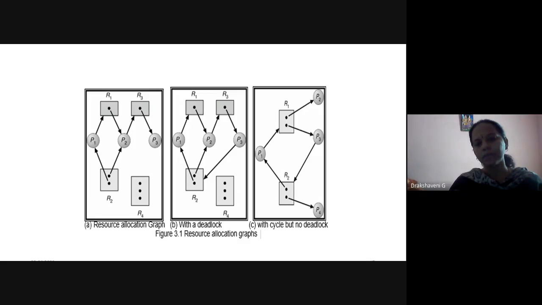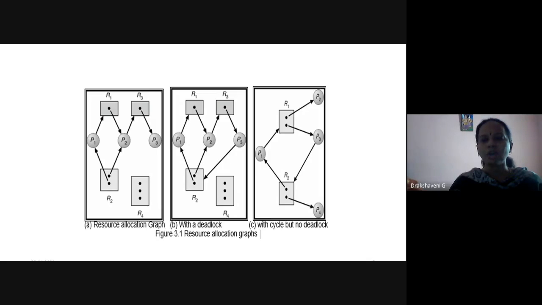Come back to here. When do we say deadlock? P1 wants R1, P2 is using R1, so P1 has to keep waiting. In the same way, P3 is using R3 and P2 wants R3, so P2 has to wait until R3 is released by P3. In the same way, R2 is used by P1 and P2 and they will not release it. Because they are not releasing, P3 wants R2 and this is called a deadlock. Deadlock means one is using a resource and another is not leaving. This situation is called a deadlock.